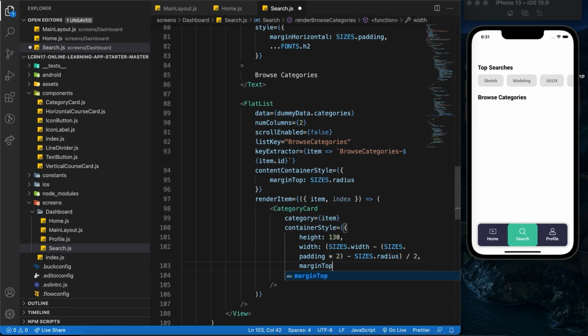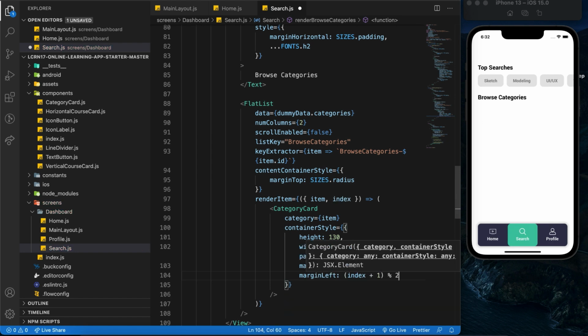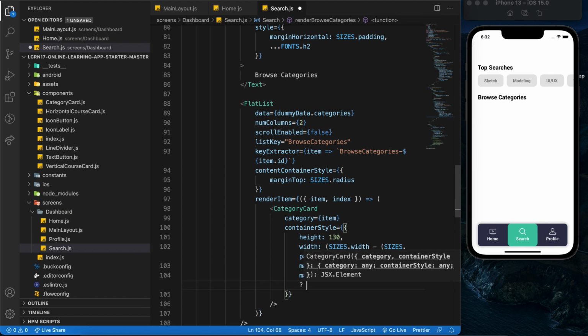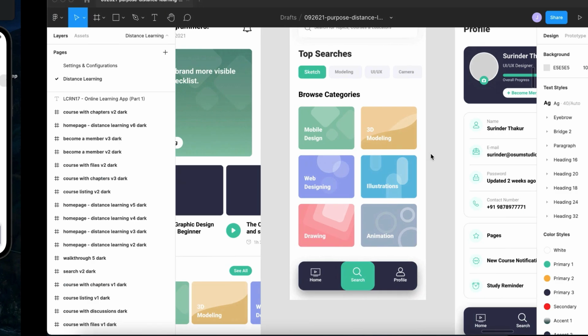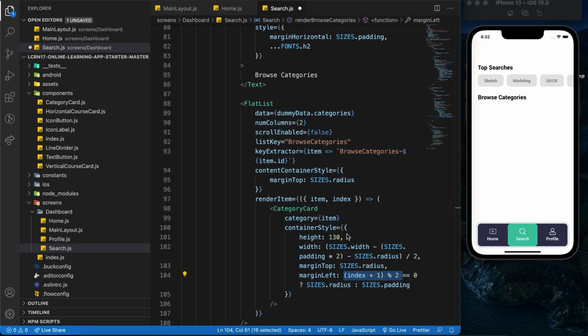Next the margin top should be equals to sizes.radius, and for the margin left, if the index plus 1 modulus 2 equals to 0, then it's going to be sizes.radius. If it's not, then it's going to be sizes.padding. So what we are doing here is basically to check if it is on the second column, which is on the right side over here, then the margin left is going to be sizes.radius.